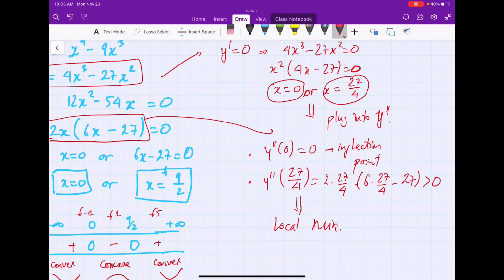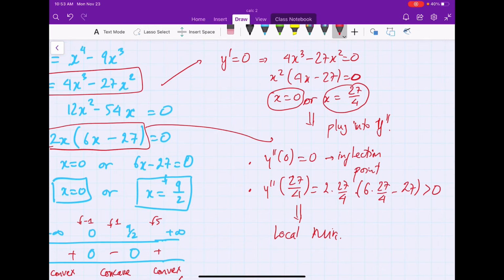That's how we can use the second derivative test. In this final exam, I will not give you any example to graph the function because it takes a lot of time. So I divide it into small pieces, like intervals of convexity, concavity, or intervals where the function is increasing, decreasing. I think that is good enough.